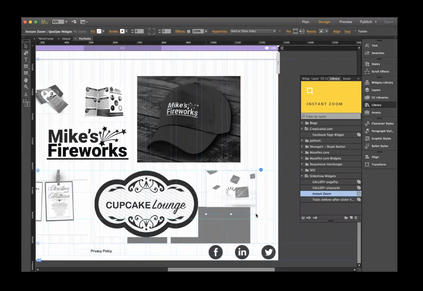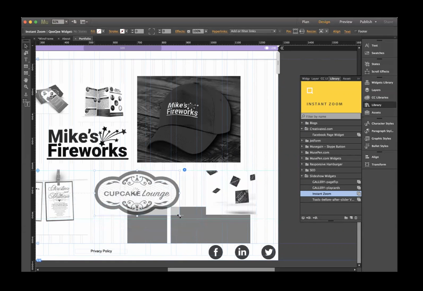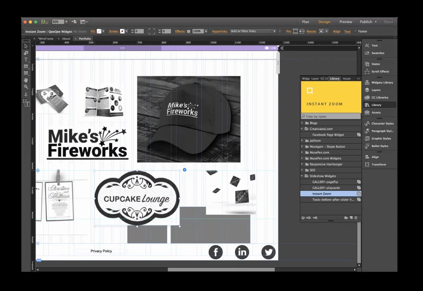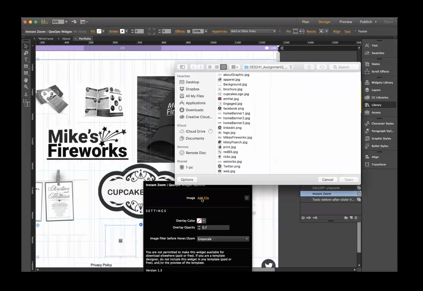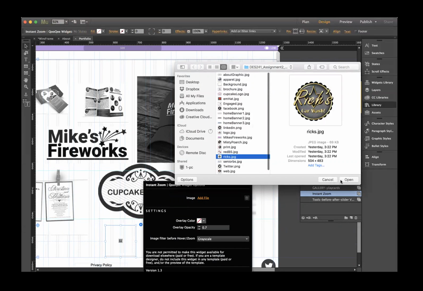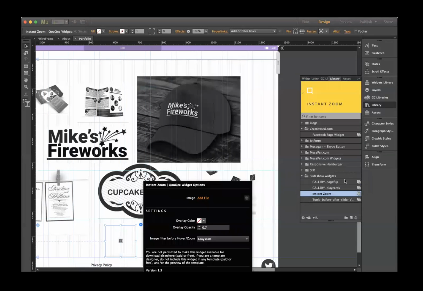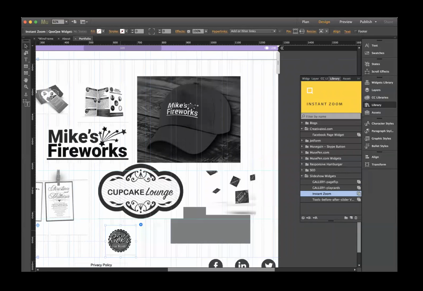I'm going to make this just a little bit bigger. This one, I'm going to make a little bit smaller. And then we had two more here. Let's see what else we have. Logo here.